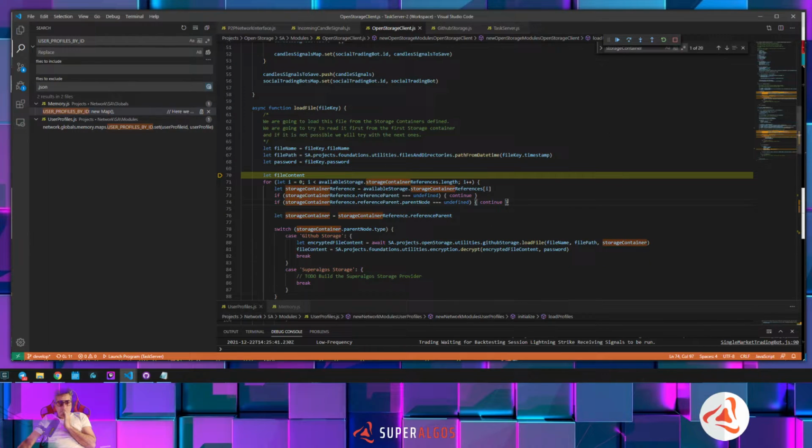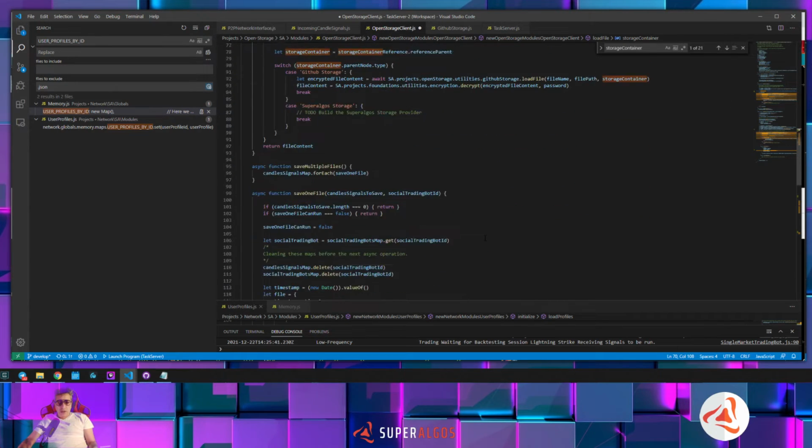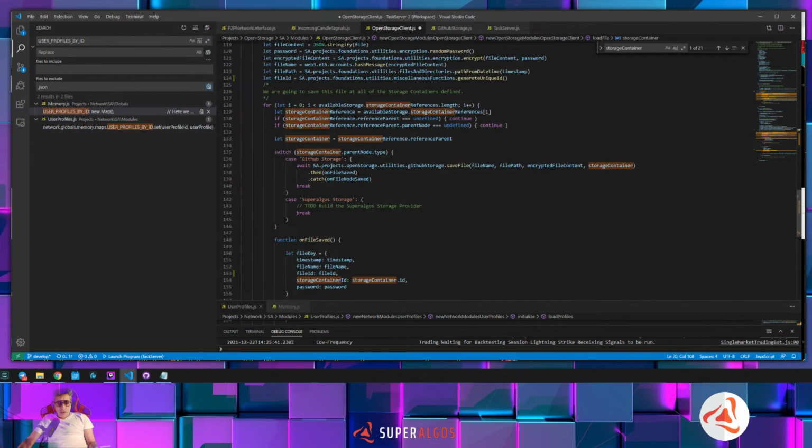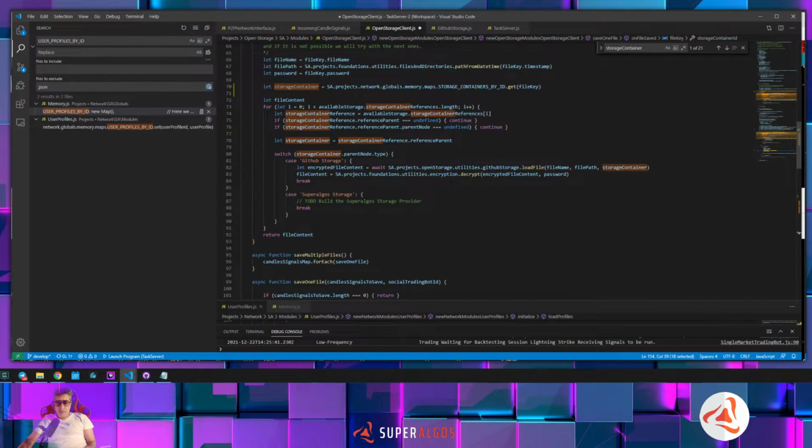We don't need to run this. So it said that let storage container is going to be this get, and from the file key we will get the storage container that we put there at this property, the ID.